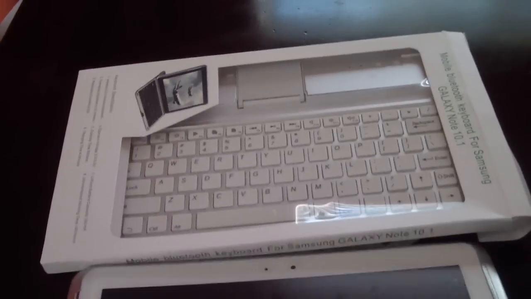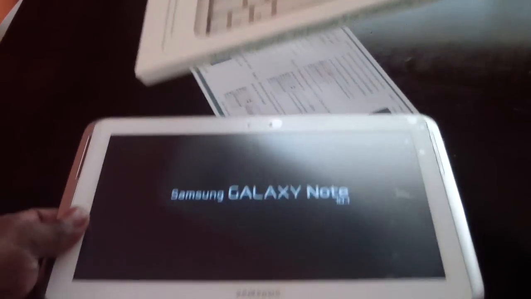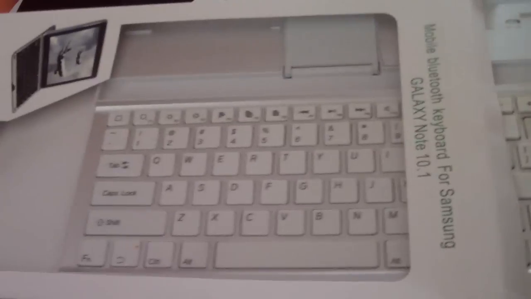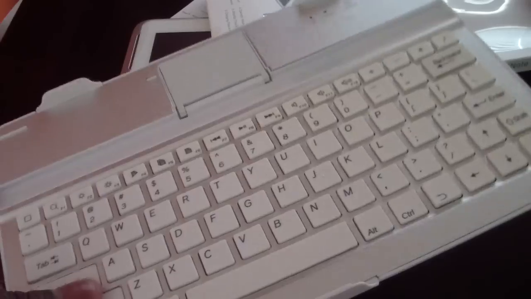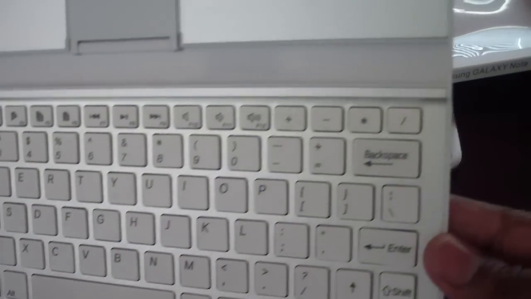And guys, I use this keyboard for casual use. I wouldn't recommend this every day. It can serve as a case, but not really, because it doesn't keep it secure. But anyway, here it is. You guys will look at it. I prefer this one because it matches my Note with the white keys a little better. I do prefer the black keys, but I don't have a black Note, so.